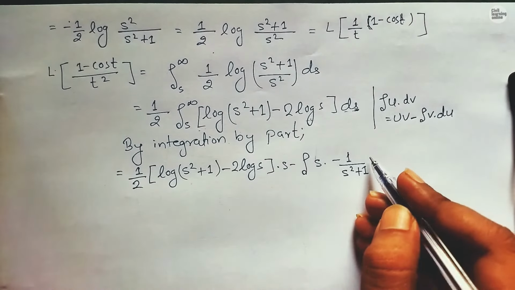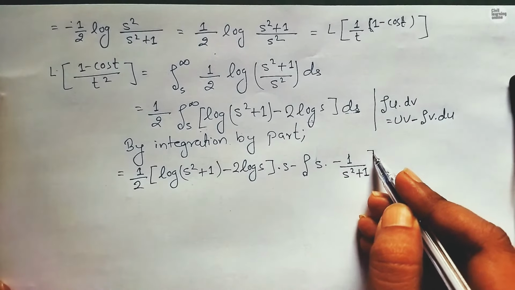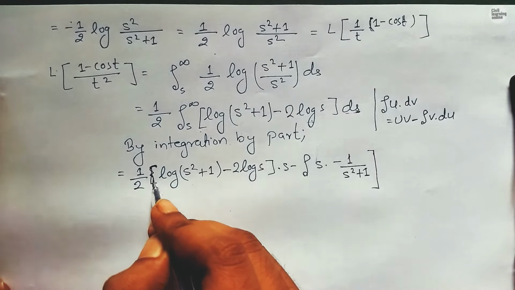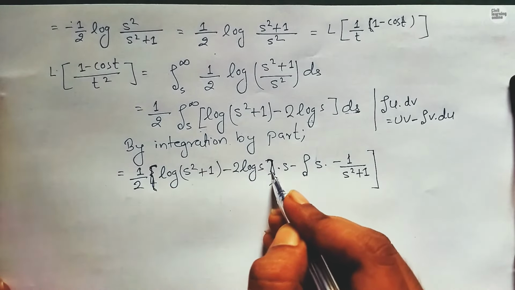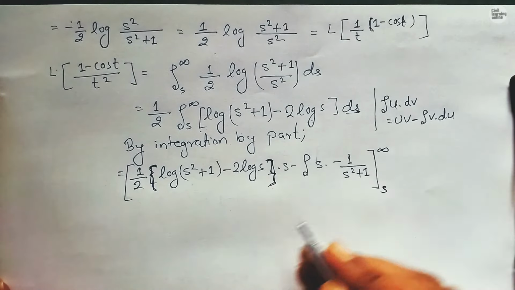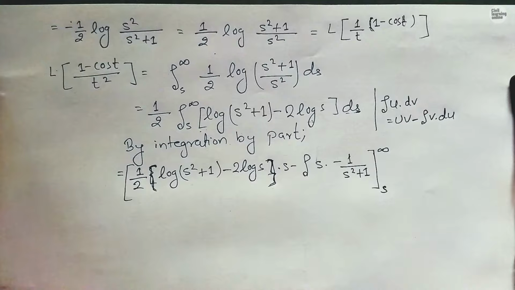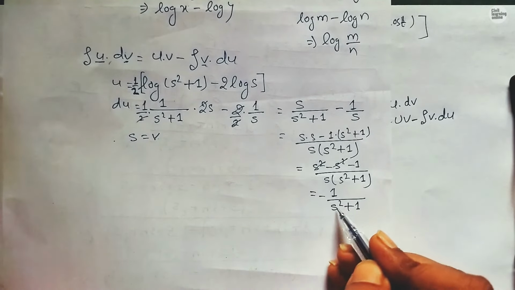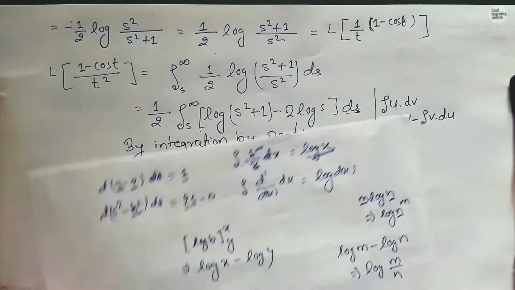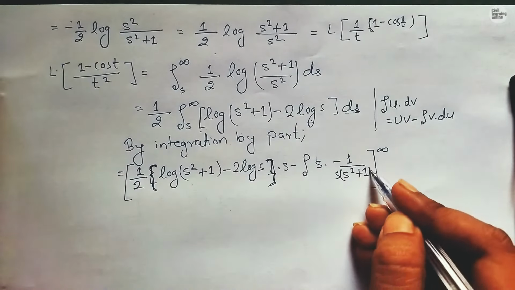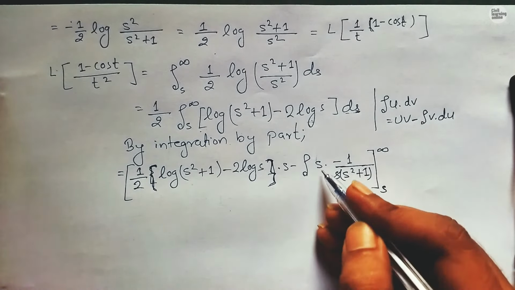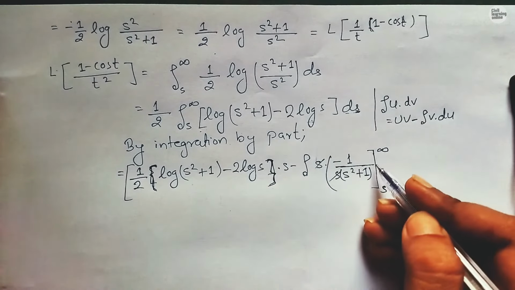and we have to put the limit also, so I will use the large bracket for putting the limit, and I will simply change this bracket to curly bracket, and we have to put limit from s to infinity. And here in place of numerator we have s times s square plus 1, so here we will have this s times s square plus 1, and this minus and minus will make it plus, and this minus and minus will get cancelled out.